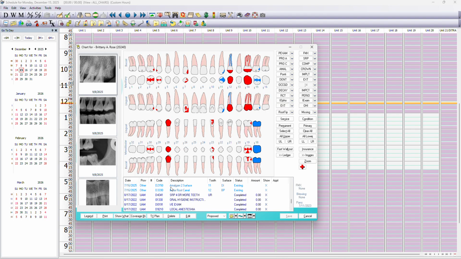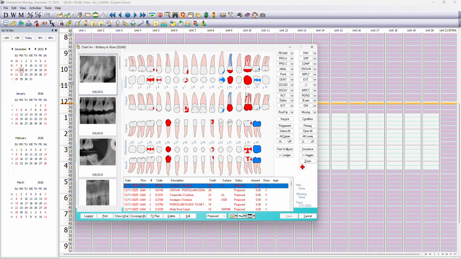So if you know that you're proposing something, it should be popping up here in red. If you're entering in treatment that is existing, so the patient sits down in your chair, you're just charting their restorations, it should be showing up in blue as existing. So you need to be recognizing this, because I see this a lot of times with students who are charting their patients' existing restorations, but they're all popping up as red because you're putting them in as proposed versus existing. So do watch for this when you're doing your dental charting.